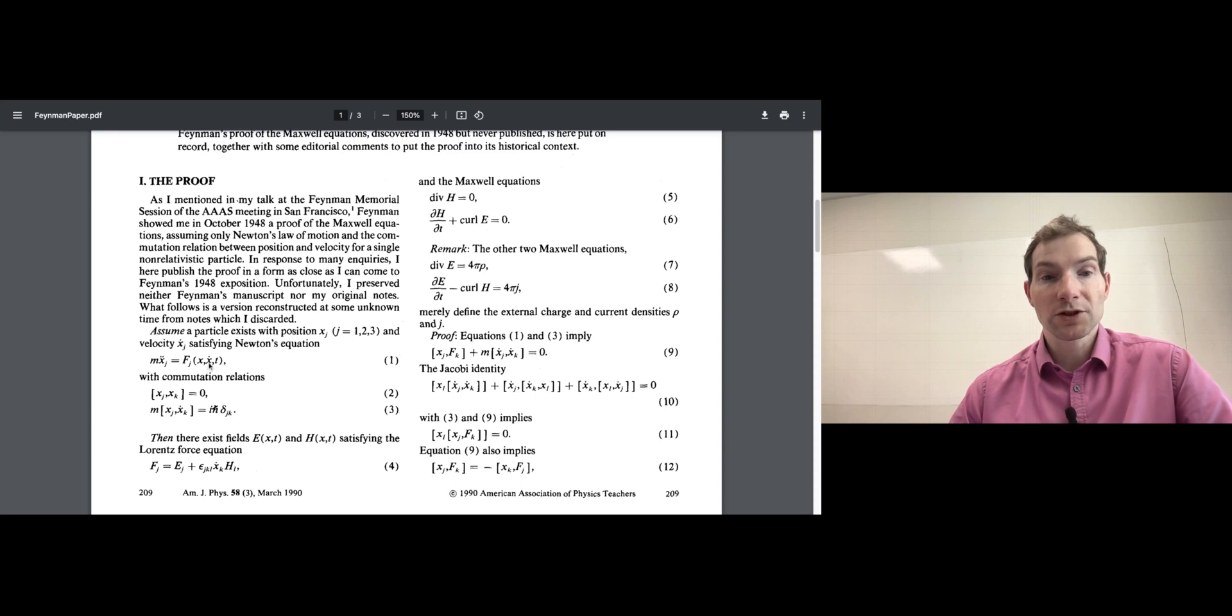And you see that this force can even depend on velocity. So this is really, really general. And then the other thing that is added is actually some sort of essentially quantum mechanical commutation relations. These are commutation relations between these things. So these variables do not necessarily follow the traditional commutation rule of the product, but instead something a bit more complicated added to it, which is very reminiscent of quantum mechanics indeed.